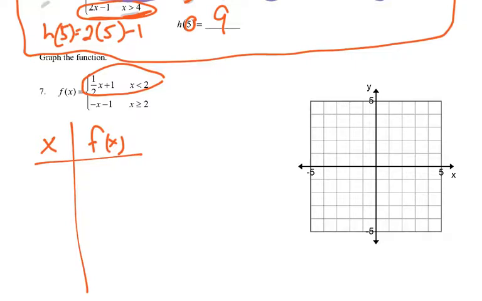Essentially, when I graph a y equals mx plus b linear function, I first graph the y-intercept, which in this case is positive 1. And then the 1/2 there is my slope, which tells me the rise over run. So I go up 1 over 2. So I end up right there. But it's not evaluated at 2 for this part, so that's going to be an open circle. Let me draw that a little bit better. Okay, and so again, we can follow and make more lines. We can go down 1, left 2, down 1, left 2, and then we have this part of our function.